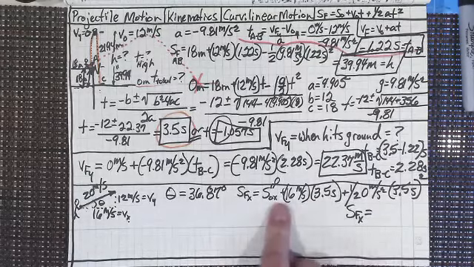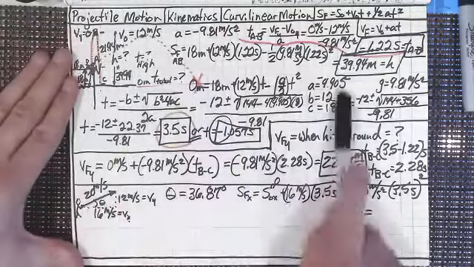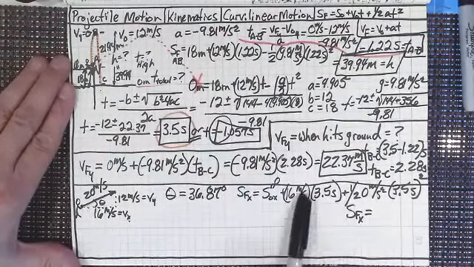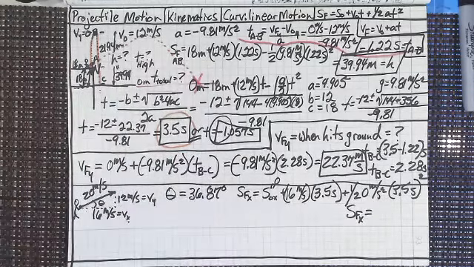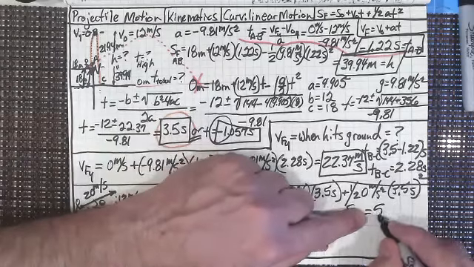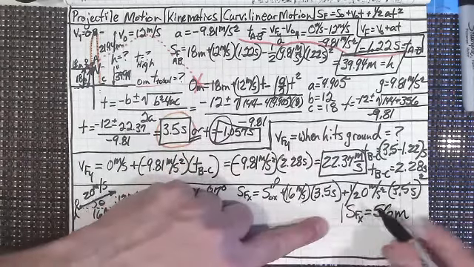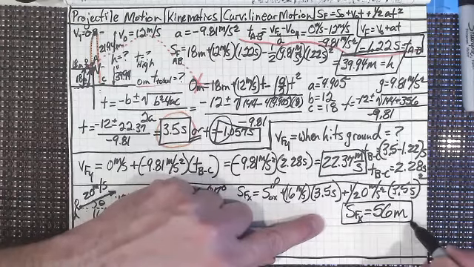And so now we've got motion in the x direction. We've got motion in the y direction. We're using our information about the y direction, with the thing going up and coming back down again, to figure out how long it's going to be in the air. We know that it's going in the x direction at a constant velocity. So 16 times 3.5 seconds gives me 56 meters. So that pitcher has thrown that ball 56 meters before it hits the ground.